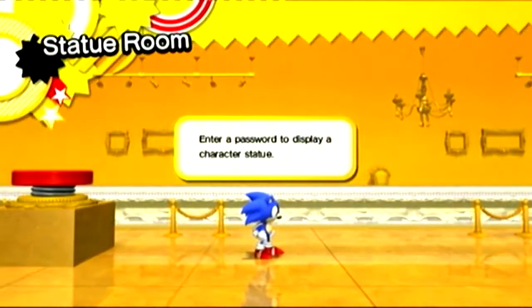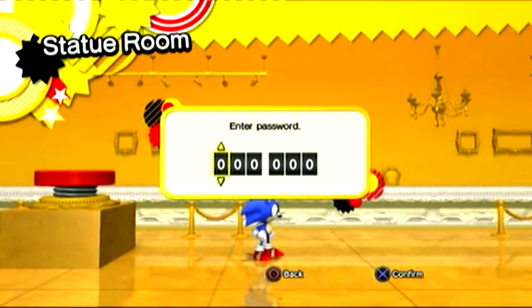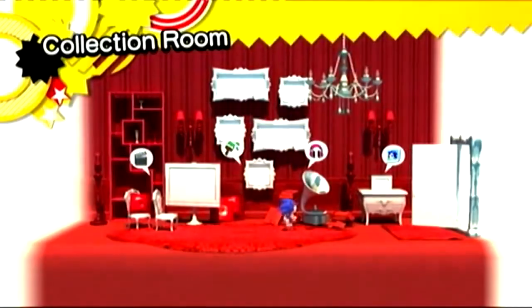Okay then. What do we have here? Enter the password, loops, play character statue. Well, we still got some. Oh, we need to enter the password as well. Let's just do something random. And there we go. Okay then. I guess we'll go there later if we actually know some codes. Or I'm going to put the codes in the description or something. But for now we're going to go through the Modern stage.